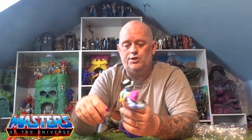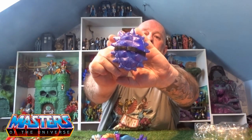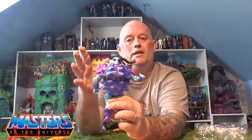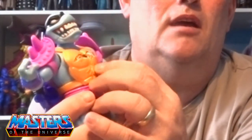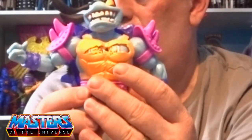Now he comes with a massive, massive turtle shell, so he's got two little peggies on the back where it would just slot right in. It's quite funky as well because it's all like a pearlized type of purple on the front. You can just see that like a track type of decal sticker underneath, just like Faker as well.